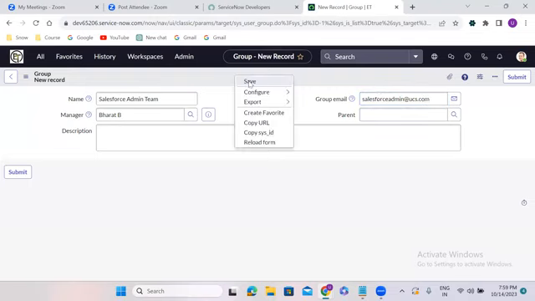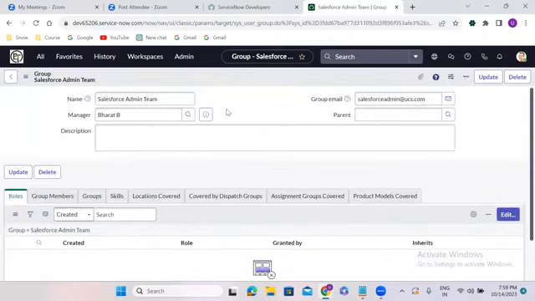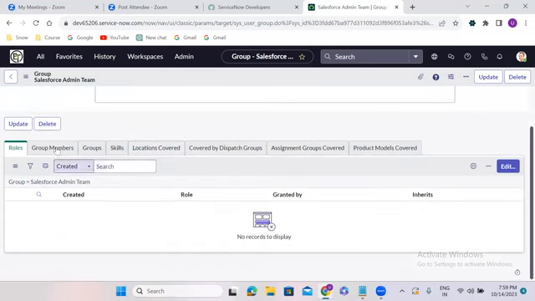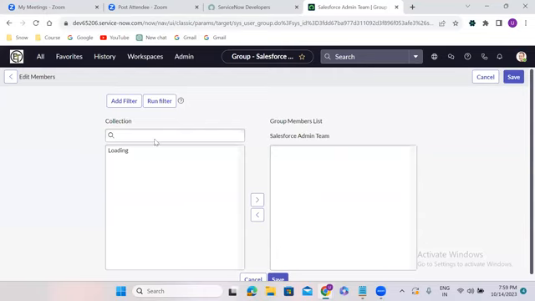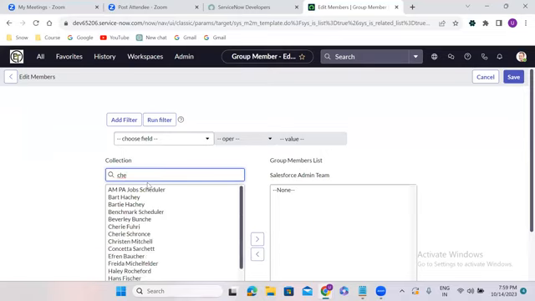Okay, I'm creating a group here. Group is nothing but a team. Every team has team members, right? Then I'm adding team members here. You can go to the group members. Group members are nothing but team members. Click on edit here. I am adding Chamundeswari. What is the name that I used for the Chamundeswari account?